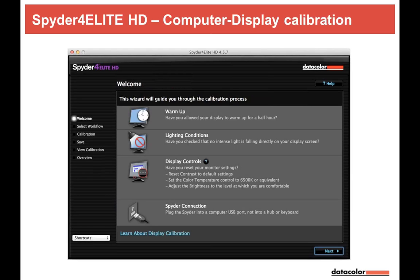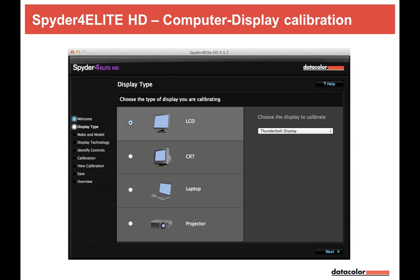Make sure you have light conditions where no direct light is falling onto your display screen. Be aware of the controls of your monitor. Also, again, this is not really complicated, but it is important to know where to access and plug in the Spyder. So that's it. Decide what type of monitor, and if you have different monitors, you can select the different monitors which are attached to your computer.